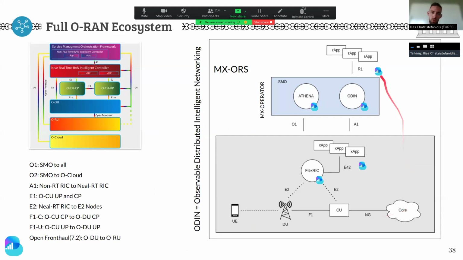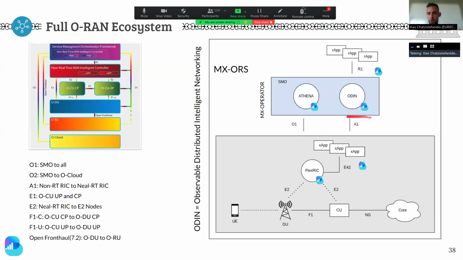So now if we go a bit higher, we can see that we also have custom implementations of the SMO and two important components inside. One of them is Athena, and the other one is Odin. So Athena is more for the management and fault tolerance part, while Odin is more for the non-real-time RIC implementation, for optimization of the RAN, for policy enforcement, for example.